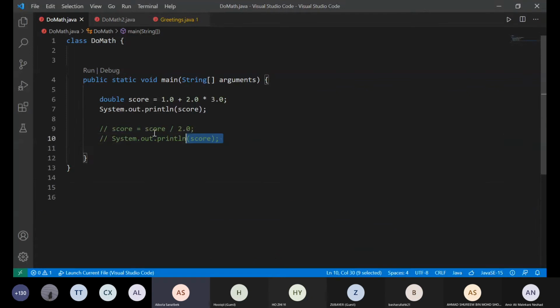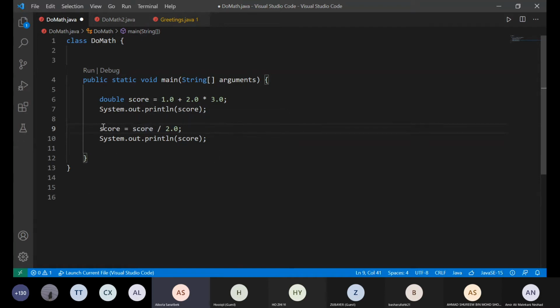Okay, the next program. What I'm doing here is I have that score variable, which equals 7, and I am dividing it by 2.0. If you can guess, 7 divided by 2 should equal 3.5.